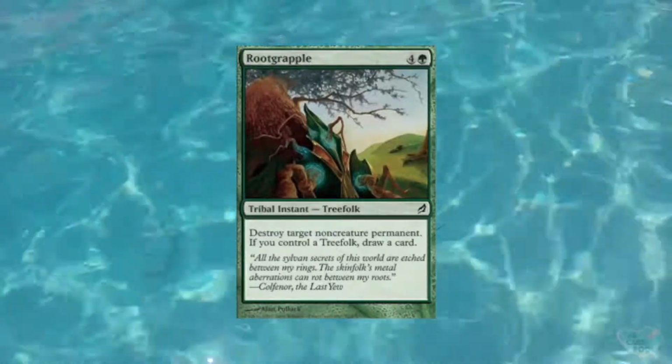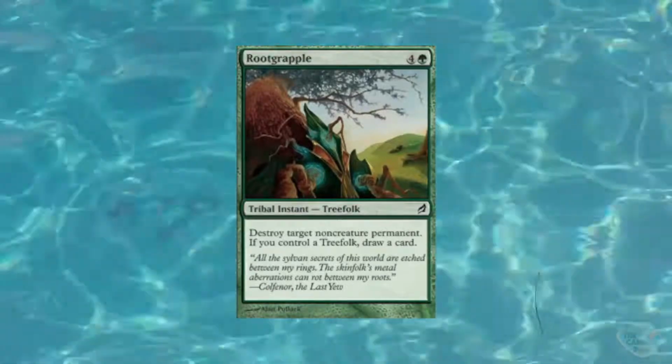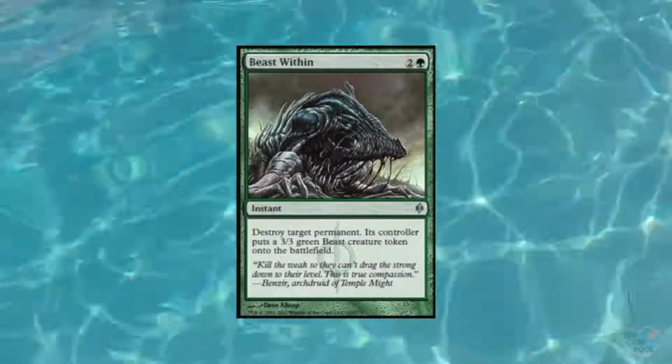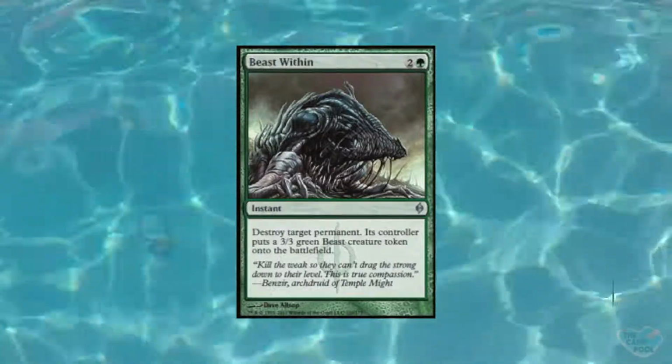So the first thing, again, that pops into my mind, I'm always going to say this example because if these cards can compare to something that I know is good, I'm going to keep bringing them up. And this one is Beast Within. That is a staple in green for how easy it is to remove everything and pretty much not really give your opponent an advantage. This is the same way.